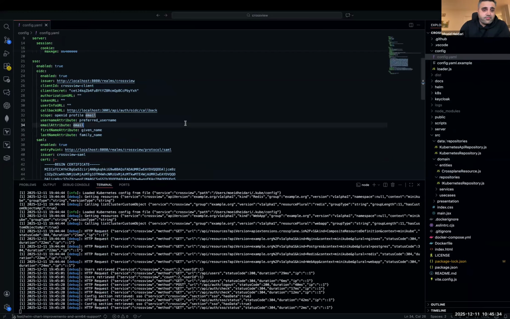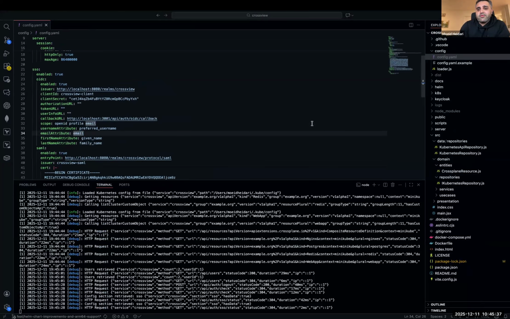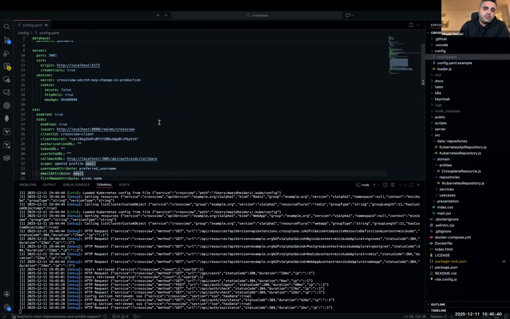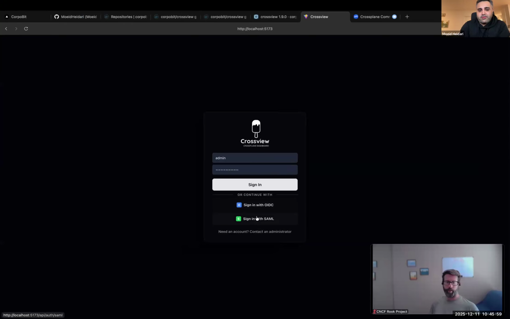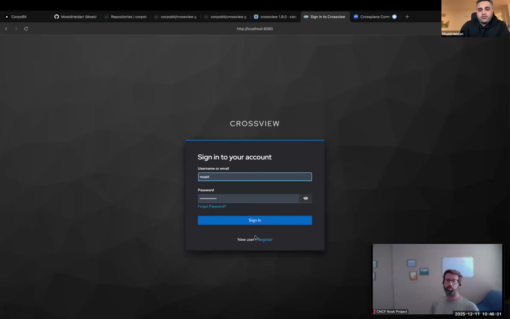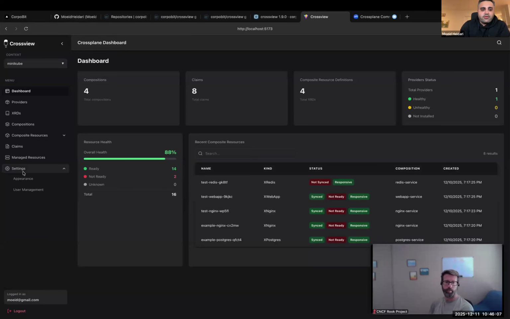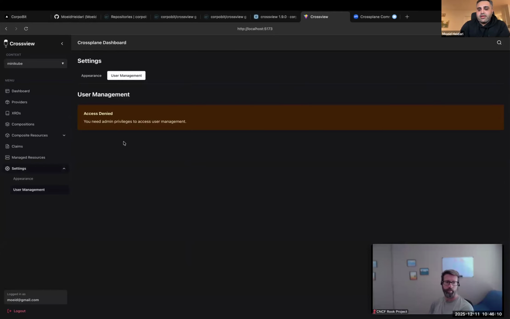When you want to deploy it, you will provide a configuration file where you can provide some settings. If you want to enable SSO, currently it supports OIDC and SAML. I tried to test it with Keycloak for now. If you enable them, then these buttons here will appear. Then it redirects you to any IDP that you have configured. Then you sign in, you come here. But because I'm not the admin, I'm not able to invite any user.